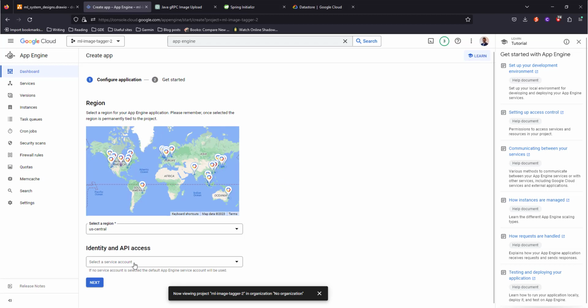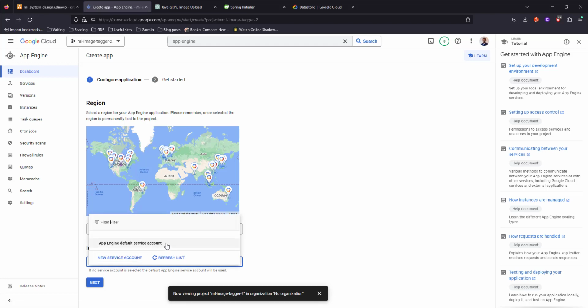And the next thing we want to do is create a different service account. The service accounts are important to make sure the GCP resources such as App Engine have all the access they need to perform the task fully. For example, it needs access to the GCS, it needs access to DataStore, it needs access to Cloud Vision API, and so on.